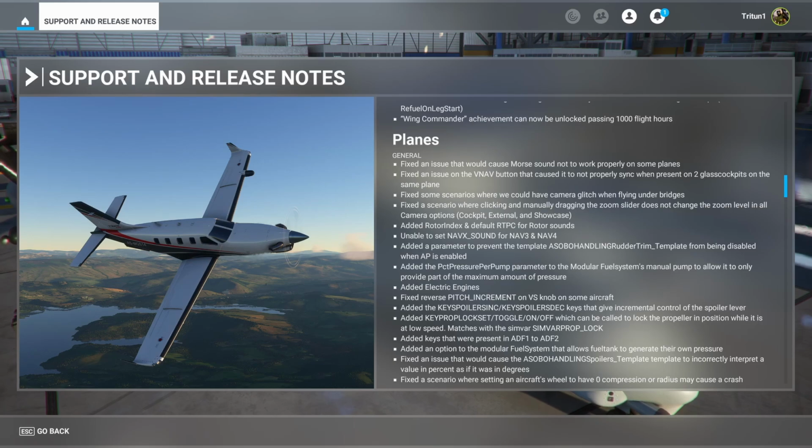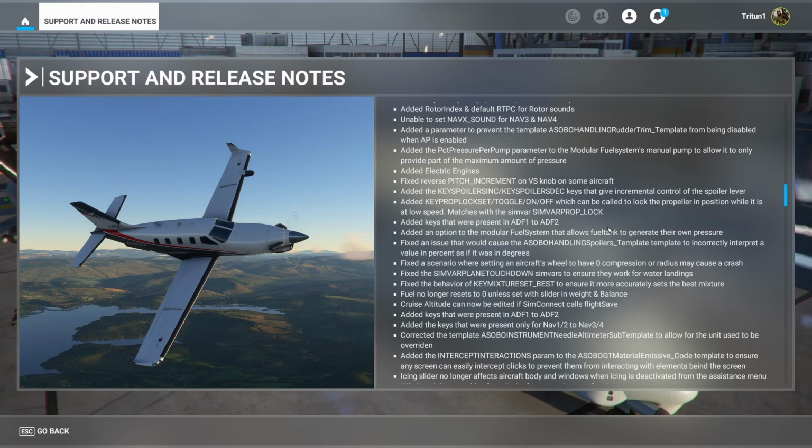It really doesn't. Fix some scenarios where we could have camera glitches when flying under bridges. I wish I could say that I wasn't guilty of that, but I totally am. Fix a scenario where clicking and manually dragging the zoom slider did not change the level of zoom at all in all camera options: cockpit, external, or showcase. I have been there. So that was a few, especially as a content creator.